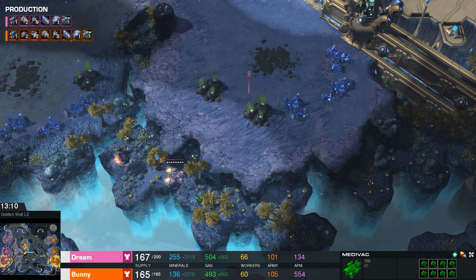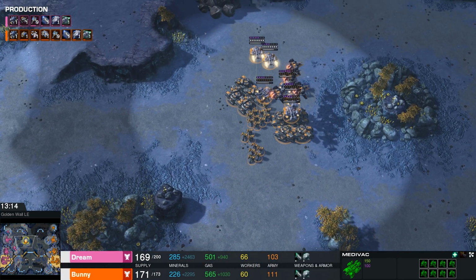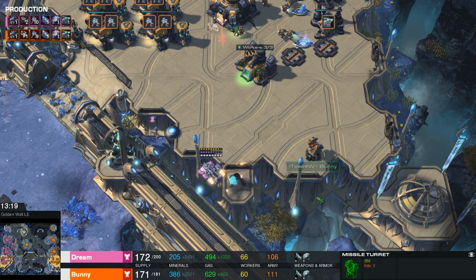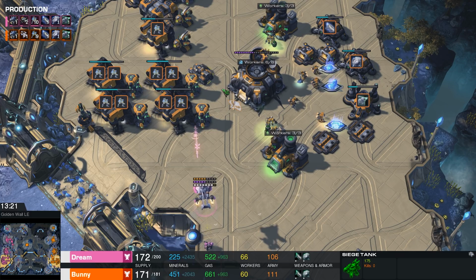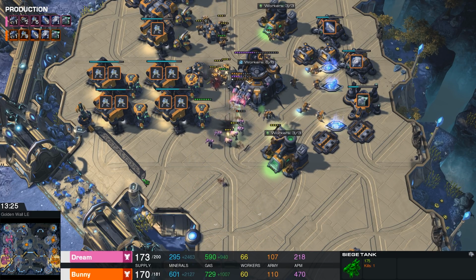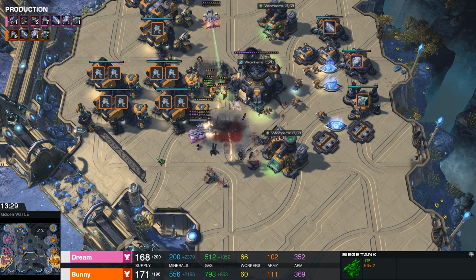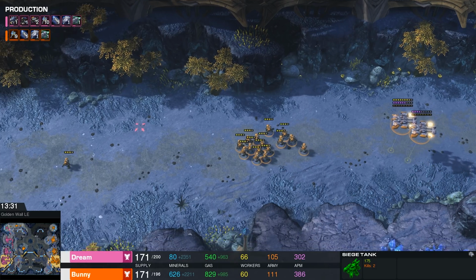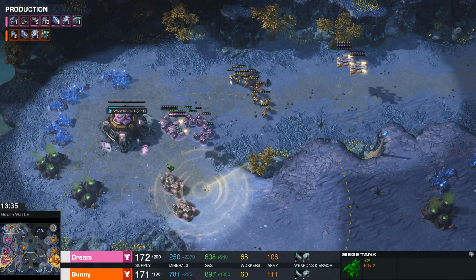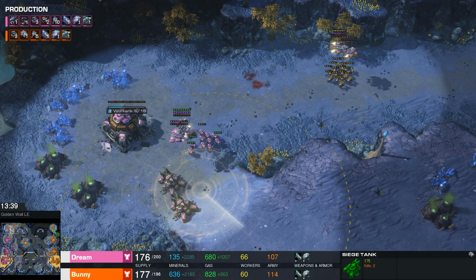Apparently the Viking decided to escort one medivac full of Marines. There's a missile turret though. Siege tank inside of the main base here available as well. A couple Marines come stimming up the ramp, and this should be warded away pretty easily. Is he going to target fire down the medivac? Apparently not. In the meantime though, he is also pushing here in the top section of the map. A couple siege tanks there available as well for Dream, so this should be cleared relatively easily.